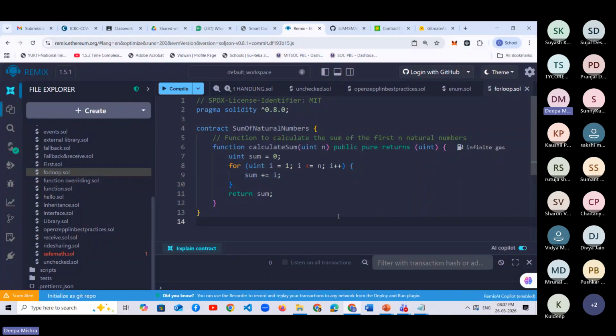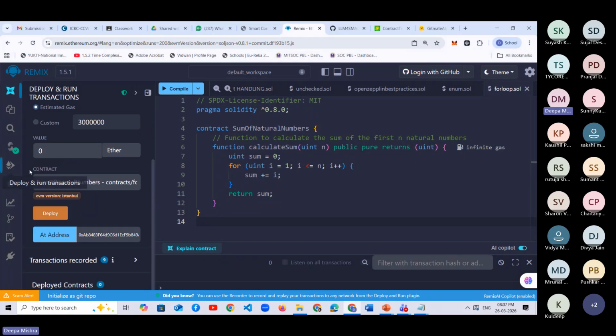Then, using the for loop, you will observe that the for loop syntax is exactly the same as C++. I've taken a uint variable i, starting from 1 up to less than n, i plus plus, adding on the values and returning the sum. So the for loops are exactly the same as in C++.